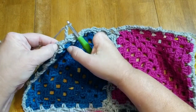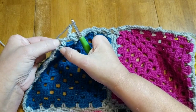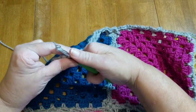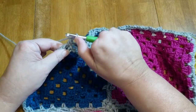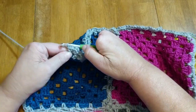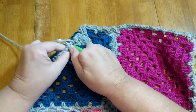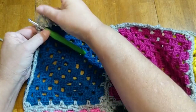So for this, I'm going to go in the corner. I have a single crochet, chain two, single crochet. I'm going to go in that chain two space, and single crochet, and then I'm going to chain two and go in that same chain two space to make that corner, and then just chain three and go in the next chain three space going along the bottom side of my blanket.